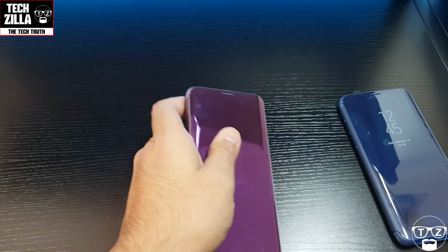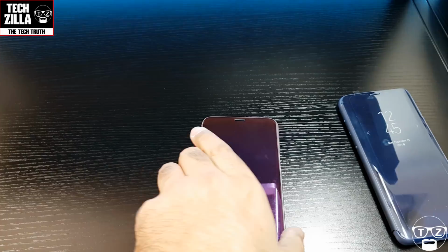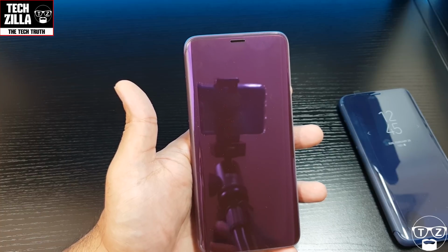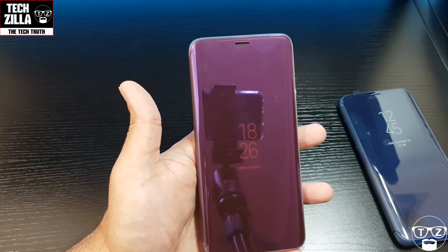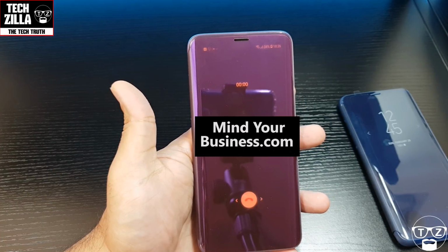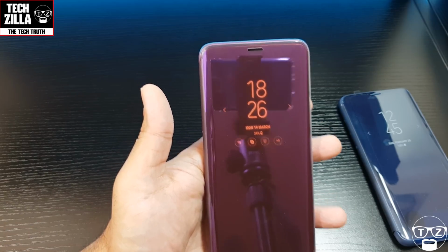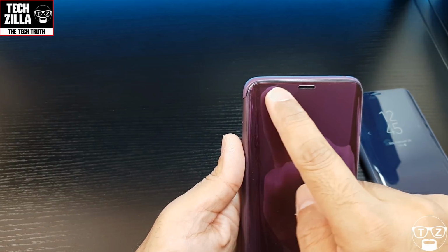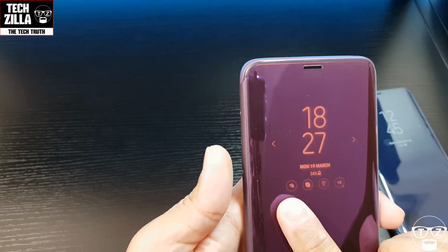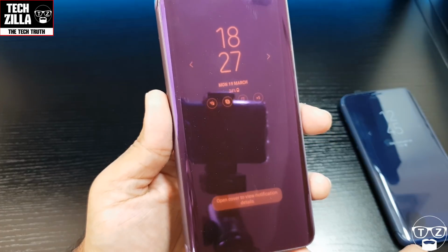Let me just make a phone call to myself so you guys can see. You can see the answer and end call feature. Now this isn't actually a number I use, it's just a spare one in case you get excited. You're going to go ahead and answer it from there. And you can also end it from there. So really nice addition. As you saw when I was in the call screen, you could see notifications coming up at the top. You can see the Wi-Fi signals come up there. Skype, theme store, plus 5. See, open cover to view notification details.